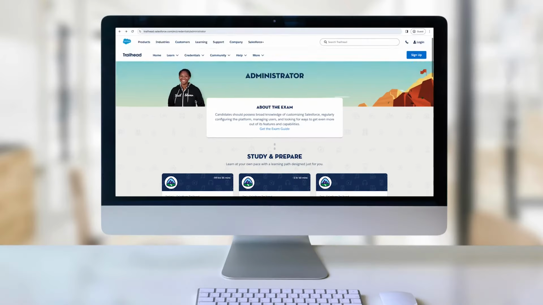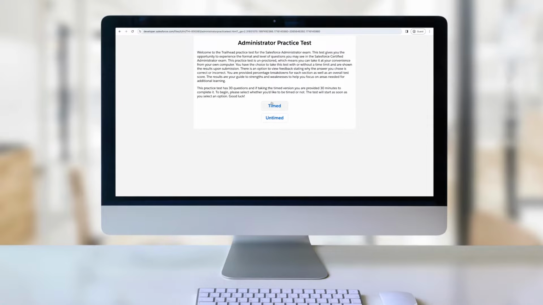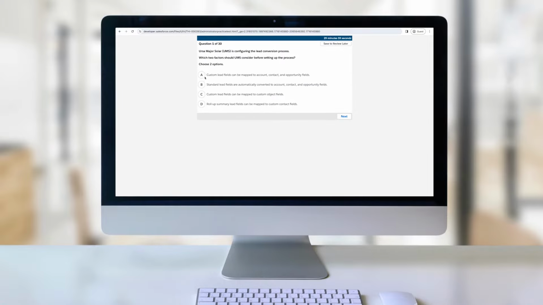The next step is to take some practice tests before you take the actual exam. You should 100% take the practice test that Salesforce offers for free. You can take it multiple times to get a feel for how the exam will work, and you should get different questions each time. My advice here would be to take a different practice exam first to help you gauge which topics you need to go study a little bit more, and then take the practice test that Salesforce offers after that, with the goal of getting acquainted with how Salesforce asks questions on the exam. I'll link to both the Salesforce practice tests and my own practice tests down in the description.